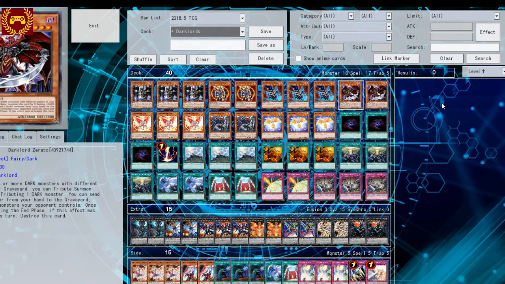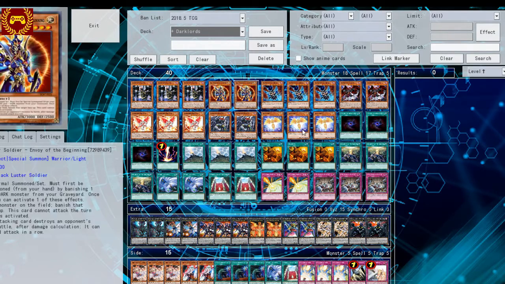Then we run 2 copies of Zerato, which is another level 8 Darklord. And it's a very good card in itself because it's a Raigeki on legs. All it requires is discarding 1 card to be able to blow up your opponent's field.